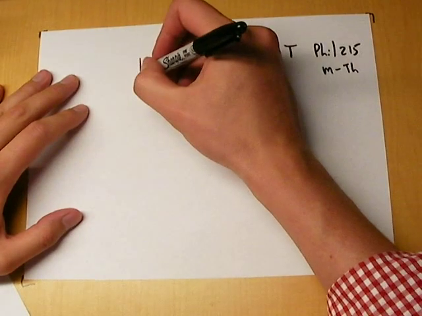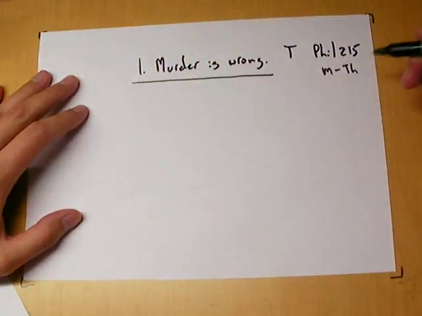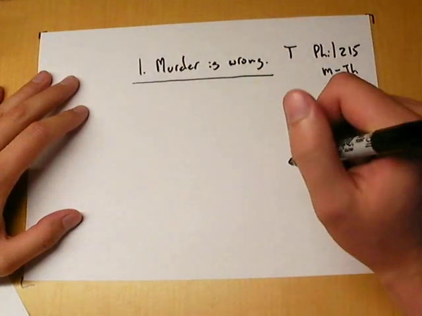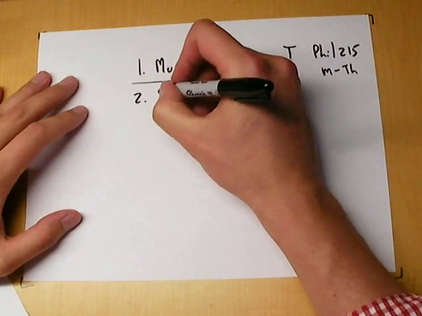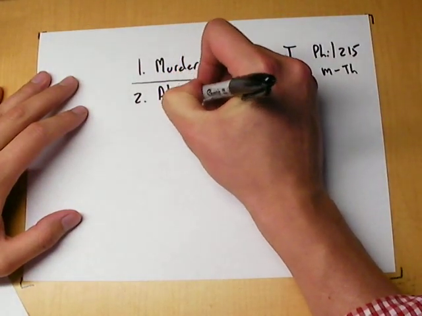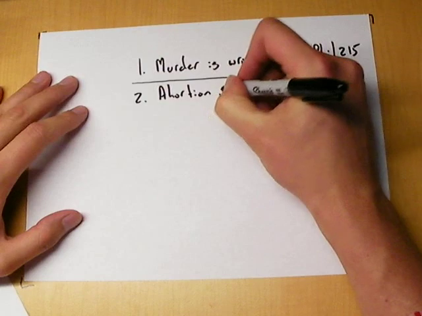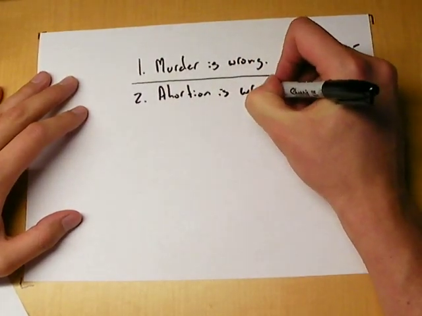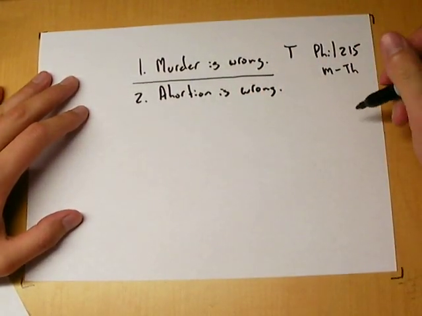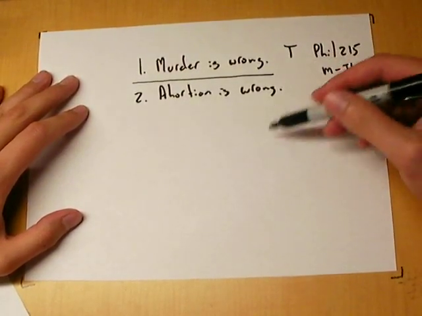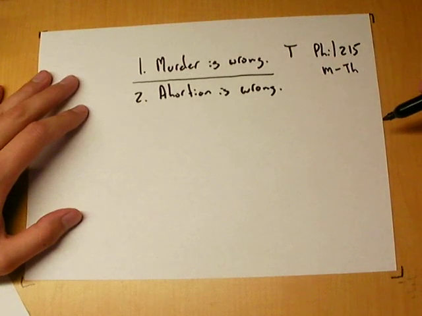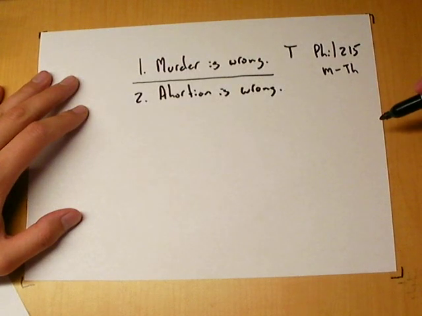So murder is wrong. And let me actually just cut straight to my conclusion here. Based on my evidence, murder is wrong. I want to claim, therefore, and here's the controversial part, abortion is wrong. And many people are inclined to take this argument at face value, and murder is wrong, I agree. Therefore, it's got to be the case that abortion is wrong. But this argument is clearly an example of begging the question.